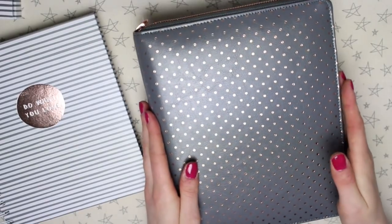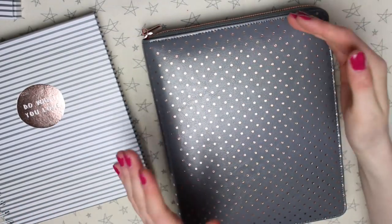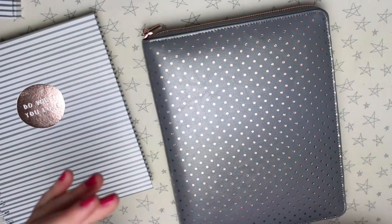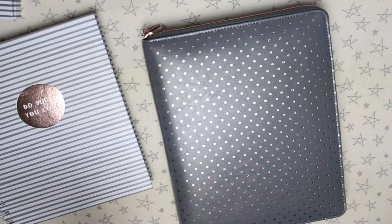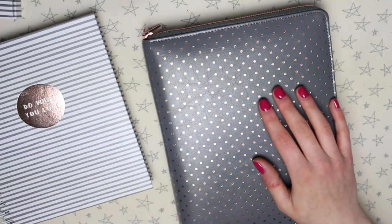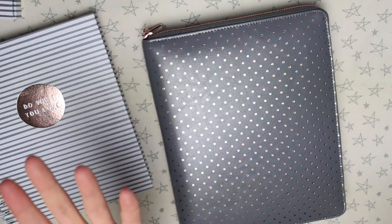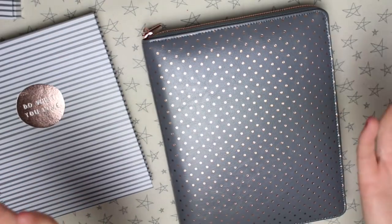So this is one of their large planners, which is A5 sized inserts. I've only recently gone back to personal size planning. Before that, I used to live in my A5 planners. The only reason I think I've gone back to that is just the convenience of being able to bung it in my bag. So the difference between the Kikki-K personal planners and the Kikki-K time planners is the time planners are dated and the personal planners aren't.